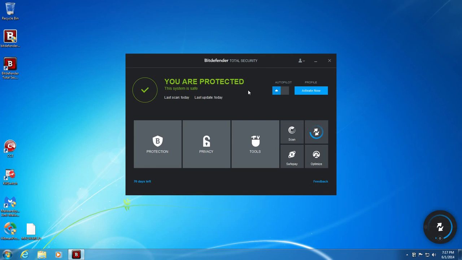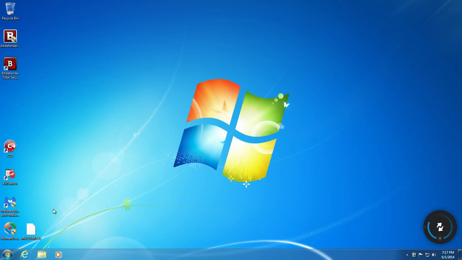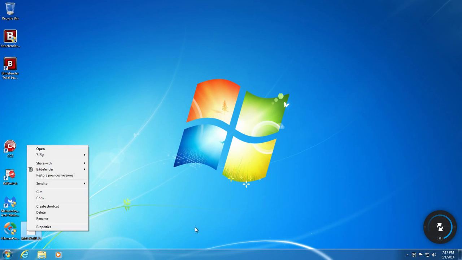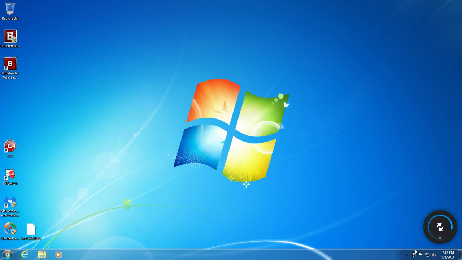Alright, so we're going to do basically the same thing testing-wise as we did with MCSoft. We're going to take just a pack of malware and extract it, scan it, see the detection ratio, and then throw some malware at the program to see how well it does. So, alright, let's see.